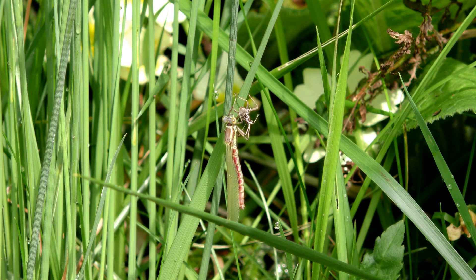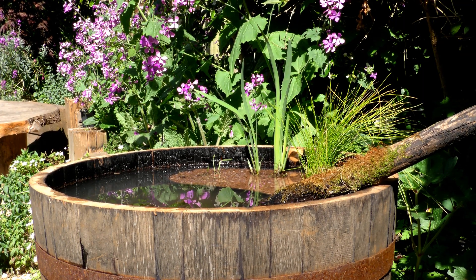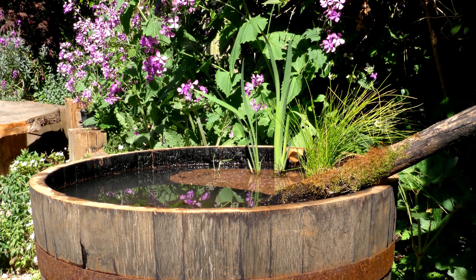If that hasn't inspired you to get a wildlife pond, I don't know what will. Don't think that this pond — although it's 15 meters across — is the size you need to go for. Size isn't everything. Even the tiniest of ponds, even a barrel pond as you'll have seen in my previous wildlife barrel video, can support an amazing amount of wildlife throughout the course of a year.